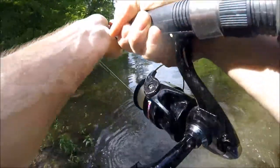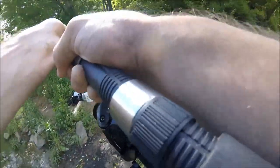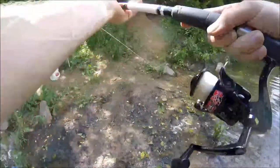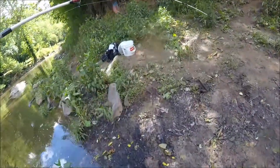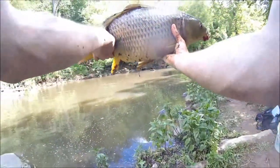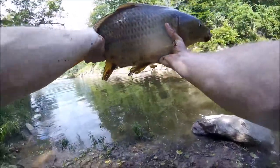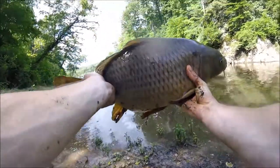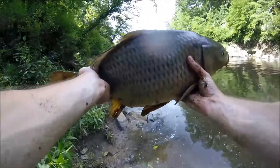Oh, it's a big carp. I thought that was a cat. Did not run at all. Oh, that might be even bigger. Wow, that's a fat carp. Alright guys, another carp. That is an absolute football. Even though that's a lot shorter, I'd guess that's probably still around a 10, maybe an 11 pound fish. That is thick. Alright, let's get this guy back.